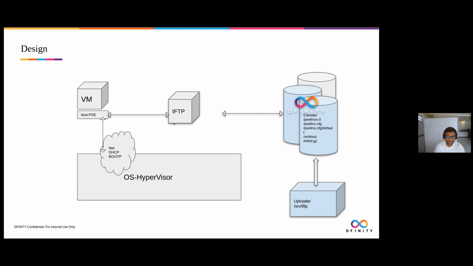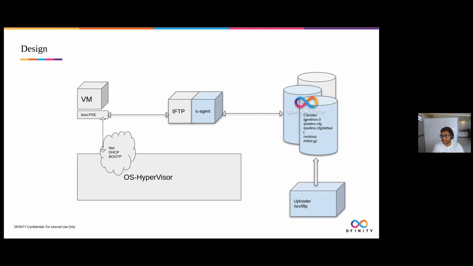Once we intercept the calls by the TFTP server, we wrote an IC agent, which instead of talking to the file system, gets the boot data from a canister. So we have a canister which exposes a file system like interface where each file is addressed by its file name, and then you can fetch individual sectors for that file. And then we have this small uploader component which can upload any bootloader onto a canister.